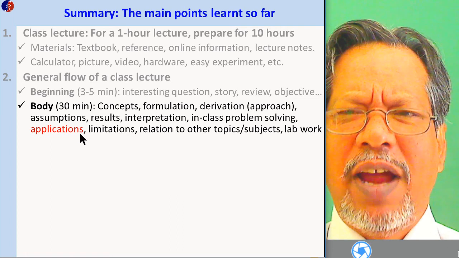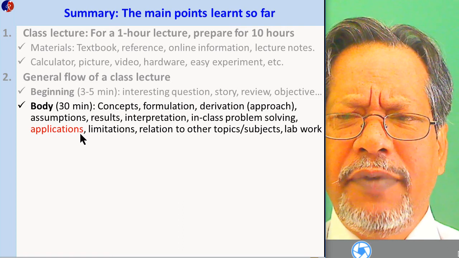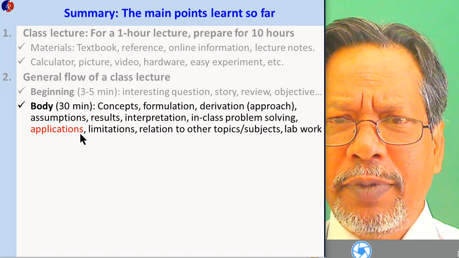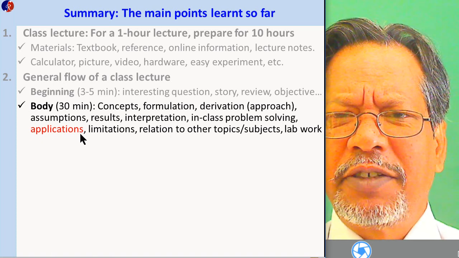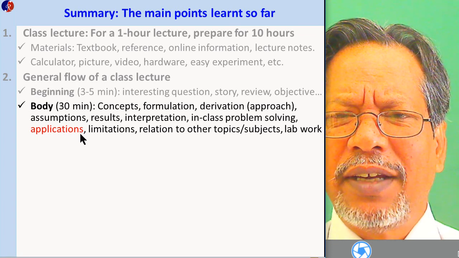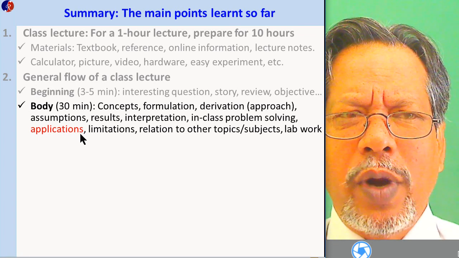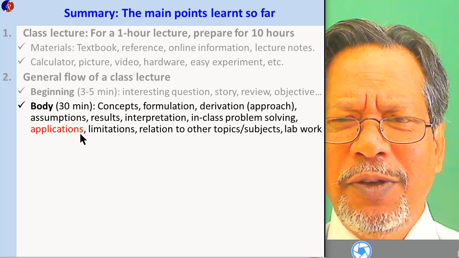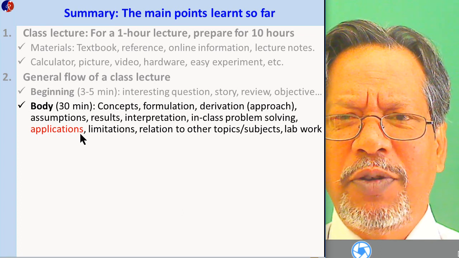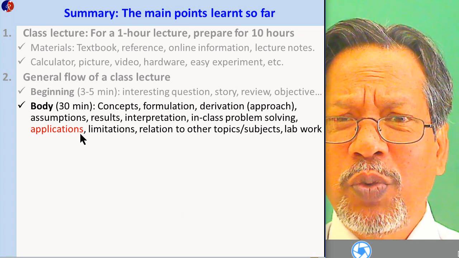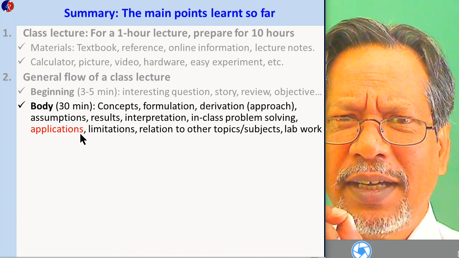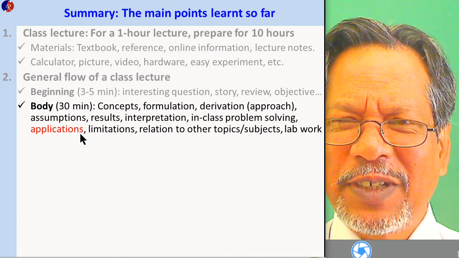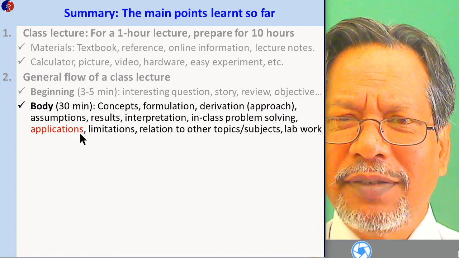That's why I put it in red. In science and engineering, if you tell them the application where some theory is going to be applied, for example, we have talked about electrostatics, and positive, negative charges, they attract each other. Where is it used? What can we make? Laser printer. Everybody knows about laser printers and photocopiers nowadays. Do you know how it works? How the colors, black, magenta, and all these colors, how do they go to a particular spot?